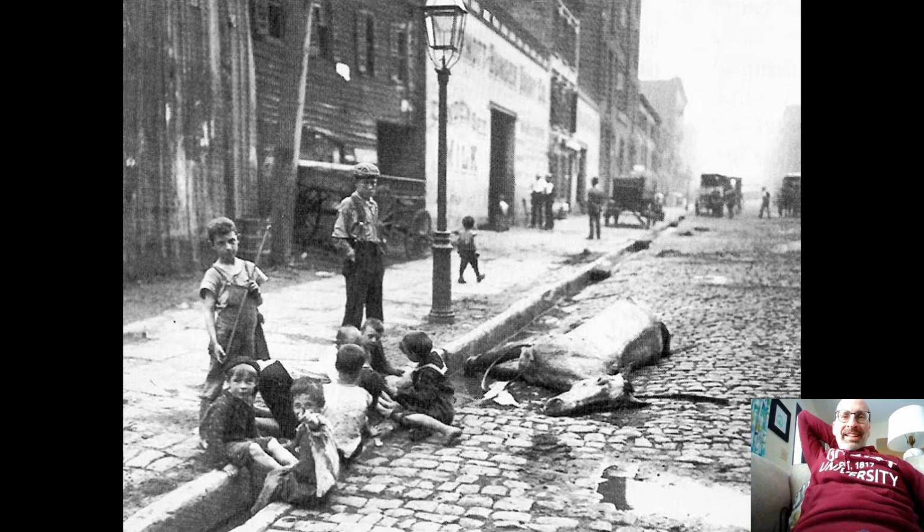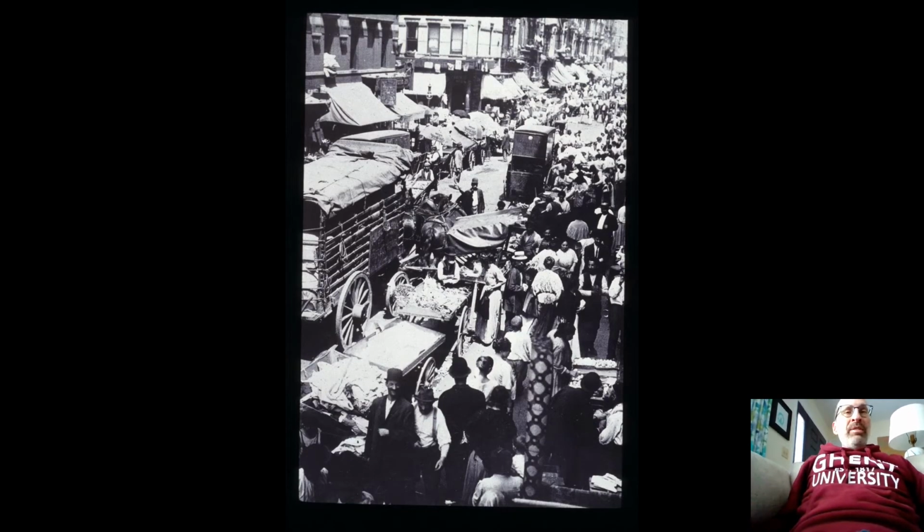This is down on the Lower East Side where Tata, who is a fictional character, by the way, and his daughter live in the mother until he sort of throws her out. And this is what life is like. You know, dead horse in the street, cobblestone street, kids playing around dead horses. It was not pretty. Most densely populated place on Earth at the time. Probably the modern day Lower East Side is Mumbai in India. It was a thriving, busy, bustling place.